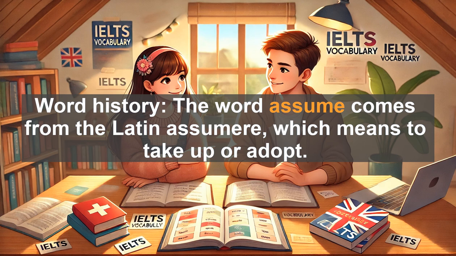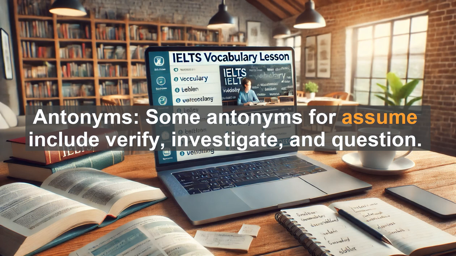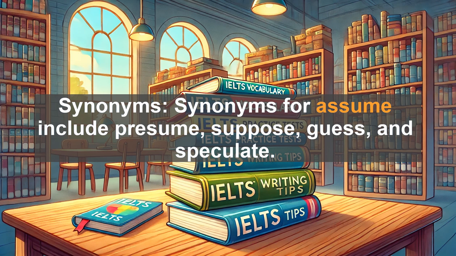Word history. The word assume comes from the Latin assumere, which means to take up or adopt. It entered the English language in the 15th century and has been a useful part of our vocabulary ever since. Antonyms. Some antonyms for assume include verify, investigate, and question. Synonyms. Synonyms for assume include presume, suppose, guess, and speculate.